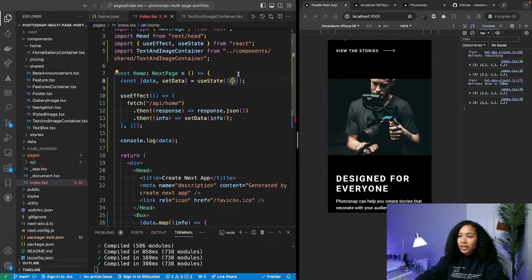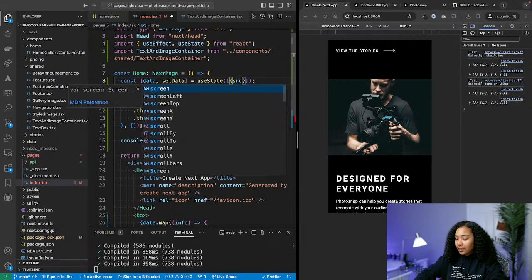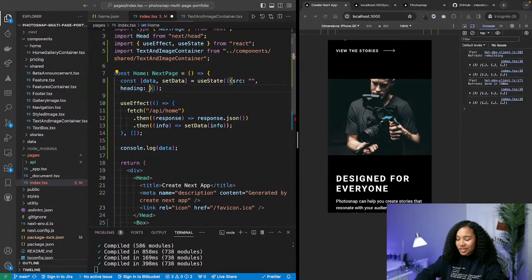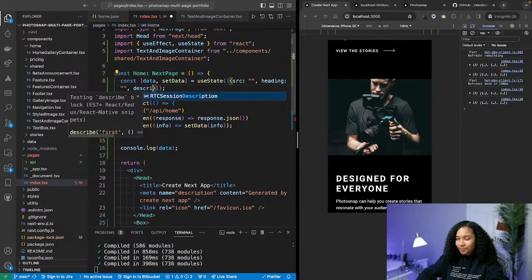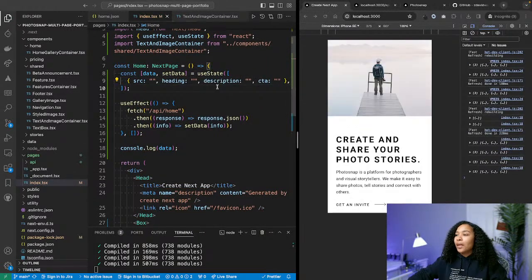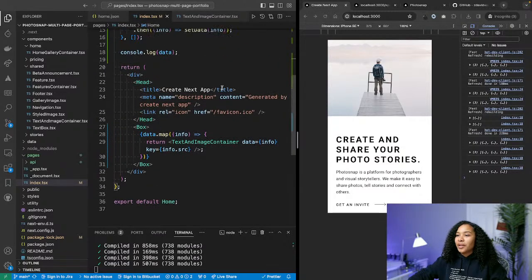In this object on line 8, I'm going to add in these placeholder variables. So source is going to be an empty string. They're all going to be empty strings: heading, description, and CTA as well. I'm just going to save that. And good, no more errors on this page, and we have our stuff displaying on the right here.